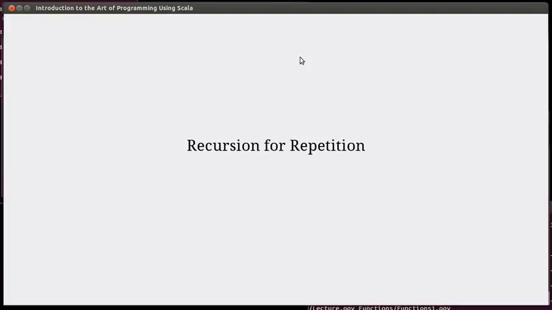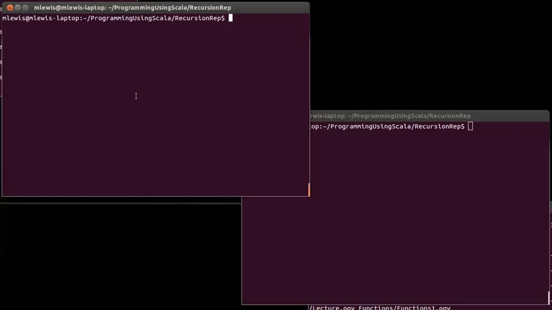In this video we are starting into chapter 6 and we are going to look at the use of recursion for repetition. To help illustrate this, I want to focus on the second part first, repetition. We want to make it so that our programs can do something many times. This is something that really plays to the strength of computers.